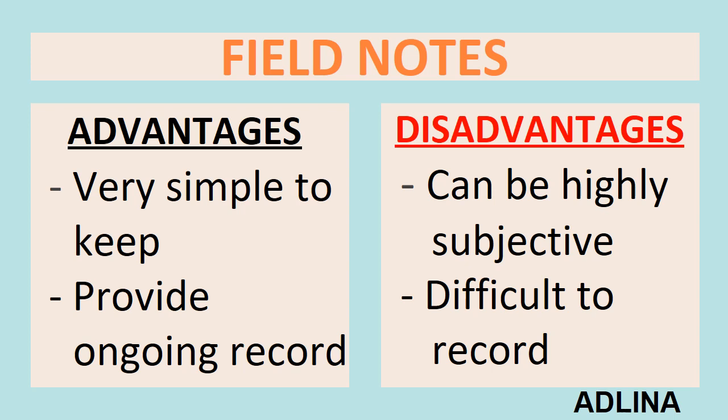Lastly, the disadvantages of field notes. The first one is highly subjective because every researcher has their own personal beliefs and disciplines toward any topic. It could produce physical distance because maybe the recording is in another place and the observer is in another place, so it could produce physical distance between what really happened and the observer itself.